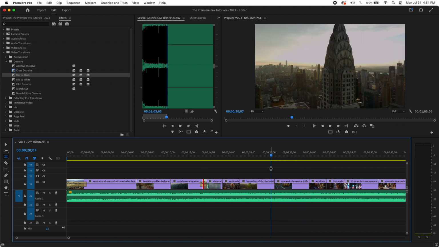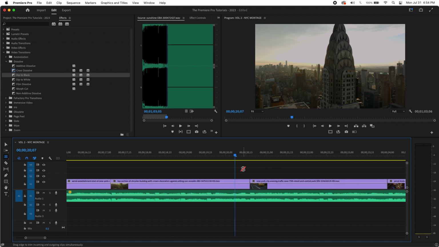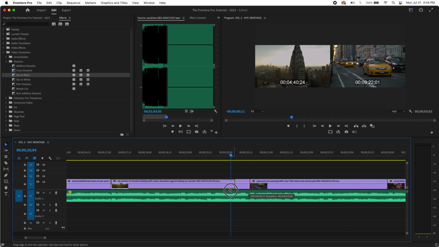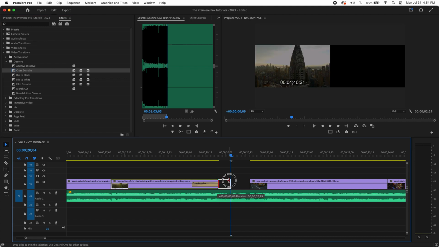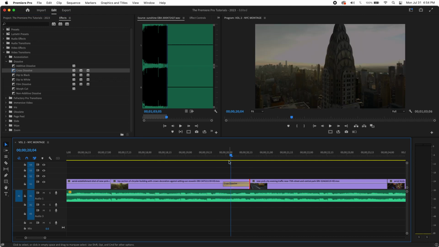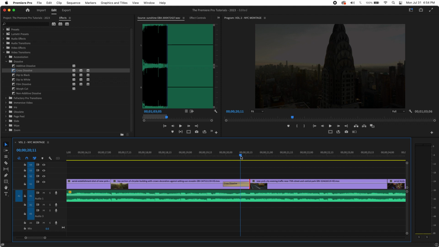Now, what I'd like to do here is do something a little more creative. So if I contract this clip a little bit, if I add a cross dissolve at the end, I'm going to bring it back. It's just because I didn't want to interfere with the other clip. I'm going to do a nice slow fade and then cut back up. And that, again, gives it a little more pacing and rhythm, and it kind of jars you. It keeps your audience from lulling them to sleep. You want them to be continually interested in what you're doing. So if you're just doing cuts or just doing the same thing all the time, it's not as interesting. You don't want to overdo it, but you just want to give it a little variety.